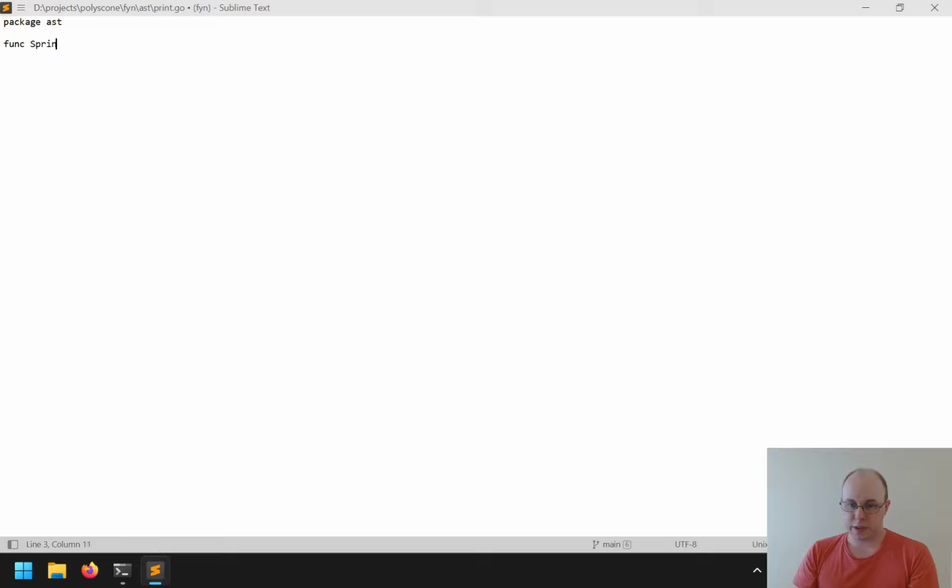So I was thinking of having this function sprint, which just for now takes a node and returns a string. And this will just be a type switch on the node.